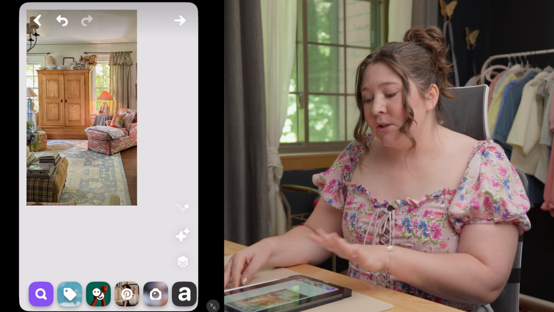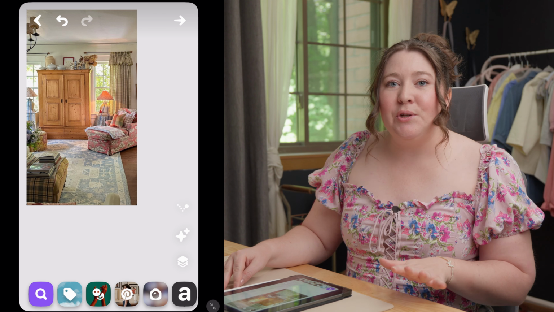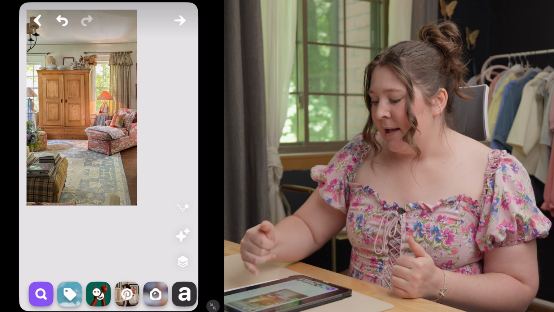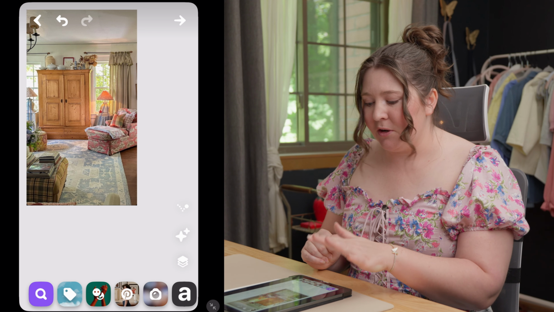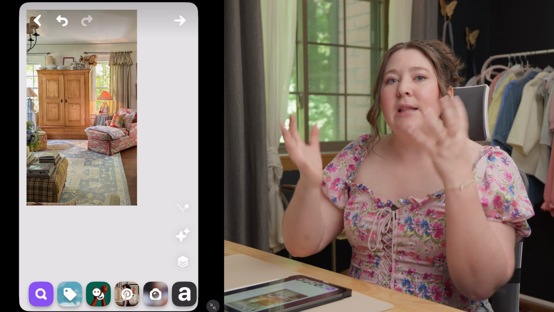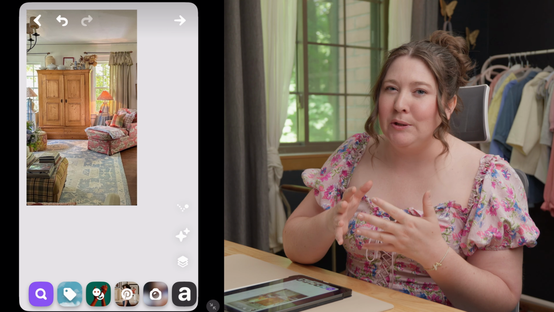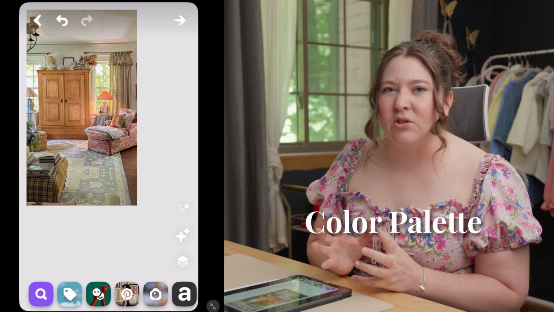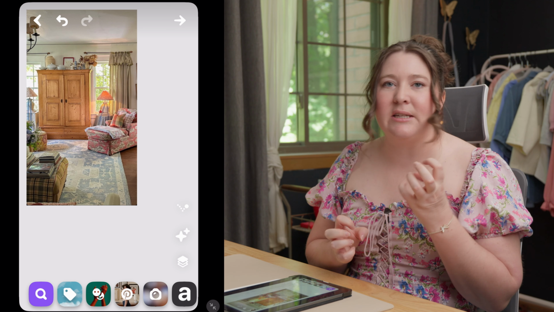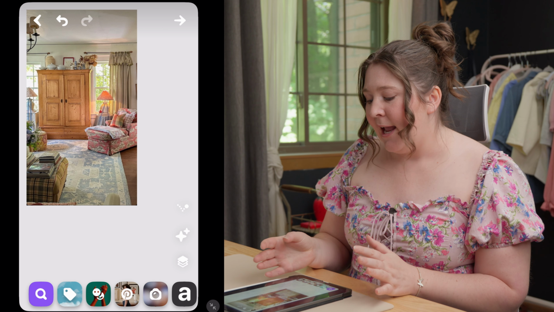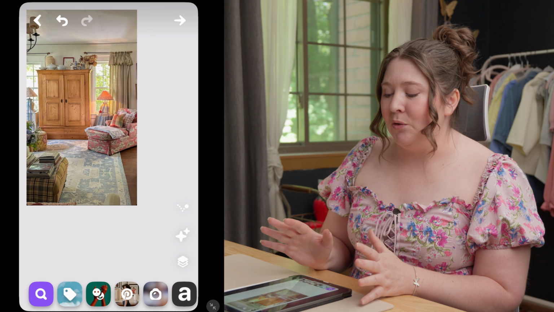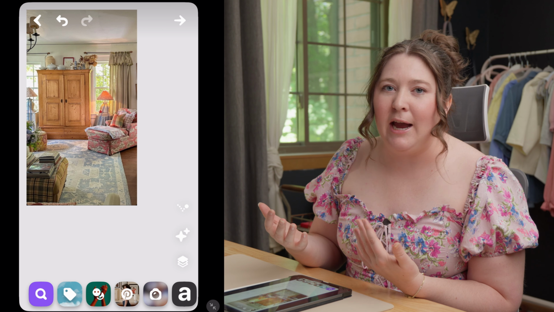And so for me, there's a couple things. I absolutely love the mixed print. I love that there are some florals, there is some gingham, there's some checker, there's lots of mixed prints going on, and I absolutely love that. I love these soft muted tones. I love the pinks and the greens and the blues. I love this cottage feel, and I have a tendency to like that bit of a cottagecore vibe in my fashion as well.